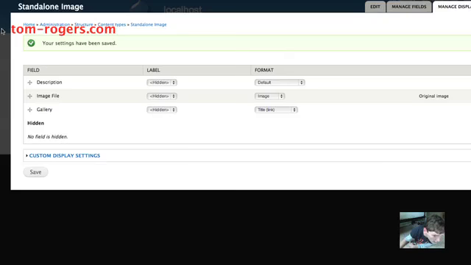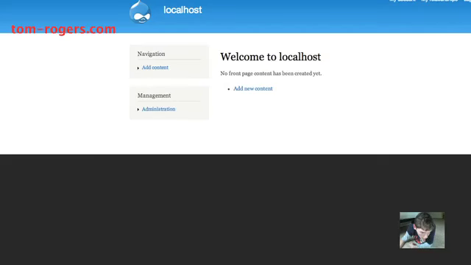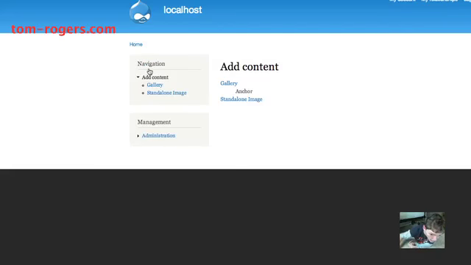And what we're going to do is, I'm going to upload one of the images with you, and then you'll see what the process is, and then I'll come back once I've uploaded all the images. So I'm just going to go to my normal add content screen.